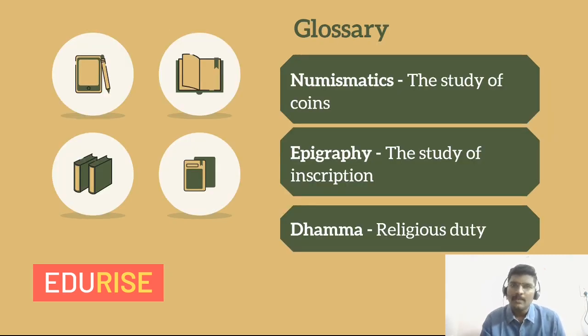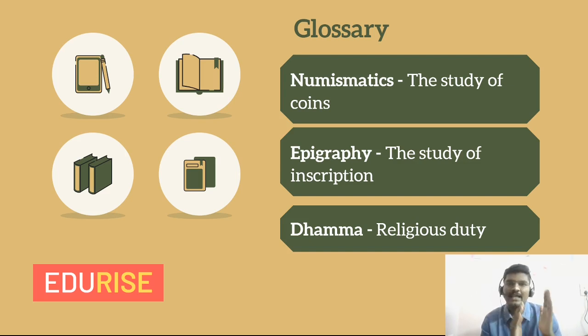So there are also some words which I want to cover as part of this specific lesson. I think these are very interesting words for you. That's something that you can learn from. The first word is numismatics. So if you're watching this video, you can actually repeat after me. Numismatics. This is the study of coins, right? It's a type of history where you're actually studying about the coins.